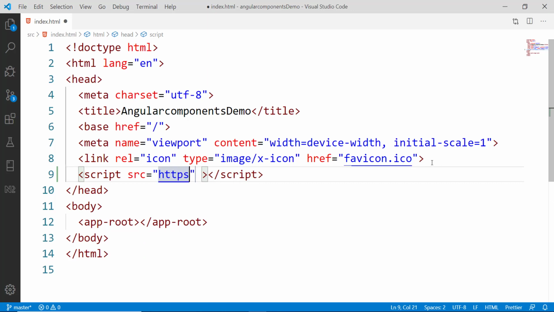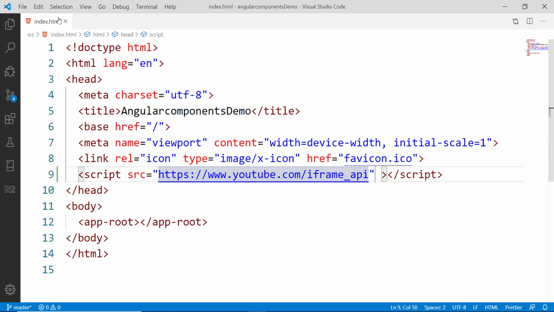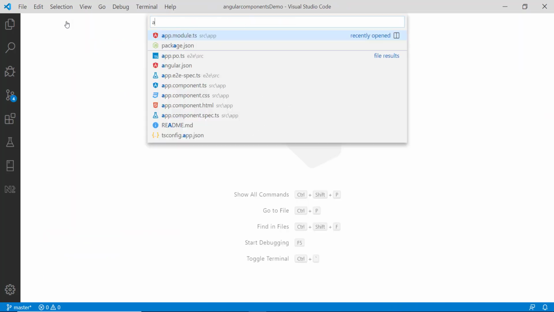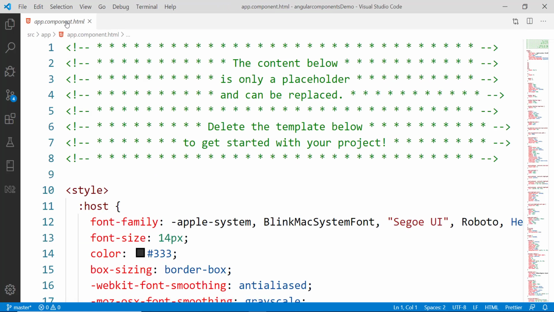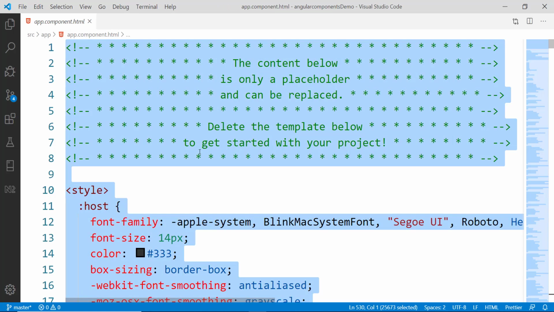So I'll say https://www.youtube.com/iframe_api.